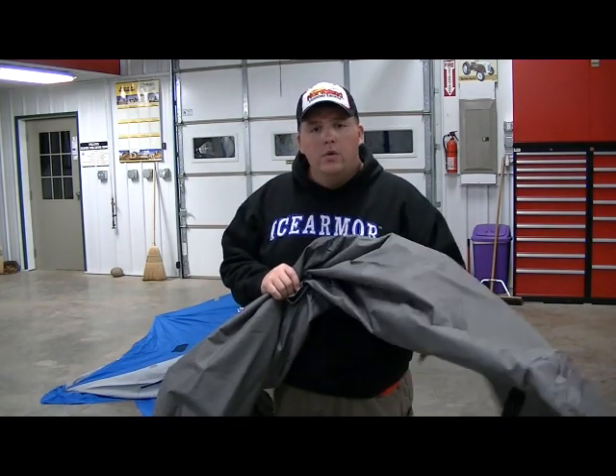I want to end everything here with putting up the Twin Hub system. Behind me I've got the Twin Hub 2, which is a two-man shelter. It's got a lot of space for two people, or for someone that wants a lot of room as a one-man. For setting up purposes, it's better for two people, especially in the wind. The Twin Hub 1 is the one you want for extreme portability, lightweightness, and overall ease of use. I'm going to go over some of the features and putting it up real quick.